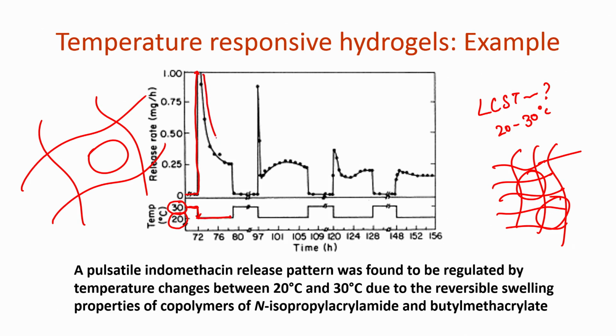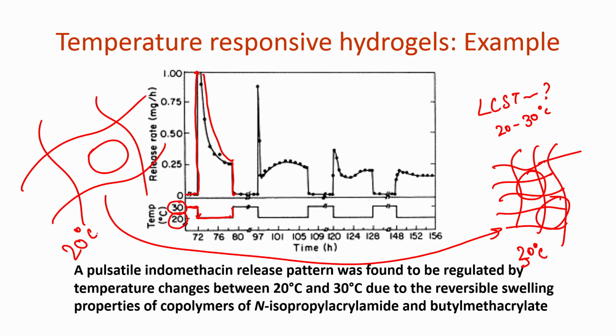Obviously, the drug keeps coming out, and as you then increase the temperature back up, it goes back down to no release, because it has now switched from this format to this format. So, this is at 20 degrees Celsius, 30 degrees Celsius, and this is at 20 degrees Celsius. Again, if you maintain it at a higher temperature, there is no release, but as soon as you go back down, you have another release that happens, and this cycle can be continued. But obviously, in this case it is important to note that the maximum release is decreasing as time goes on, because more and more drug is coming out over time. So, your amount of drug in the hydrogel is decreasing, but you can do this for multiple cycles to be able to get different types of release.